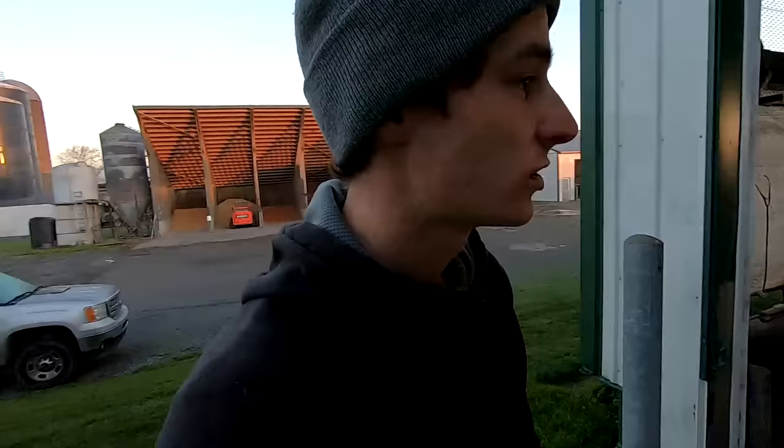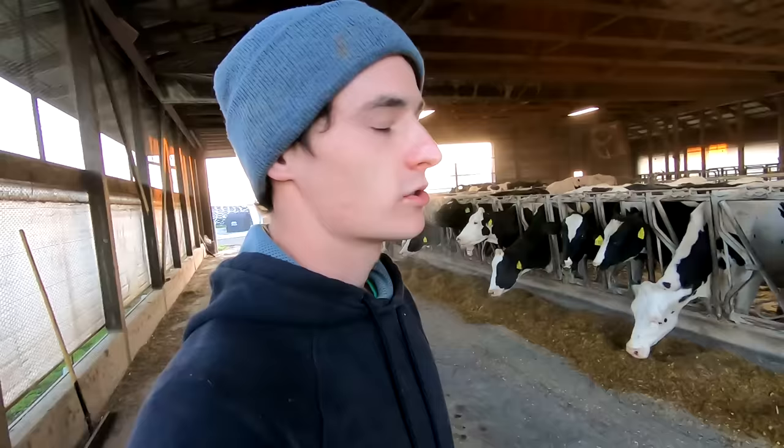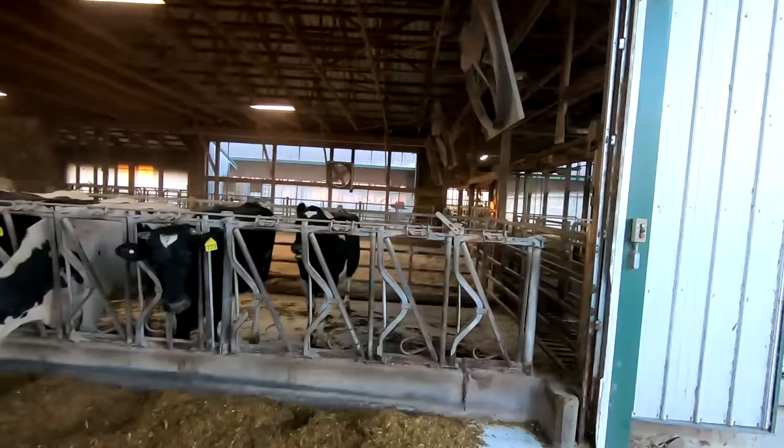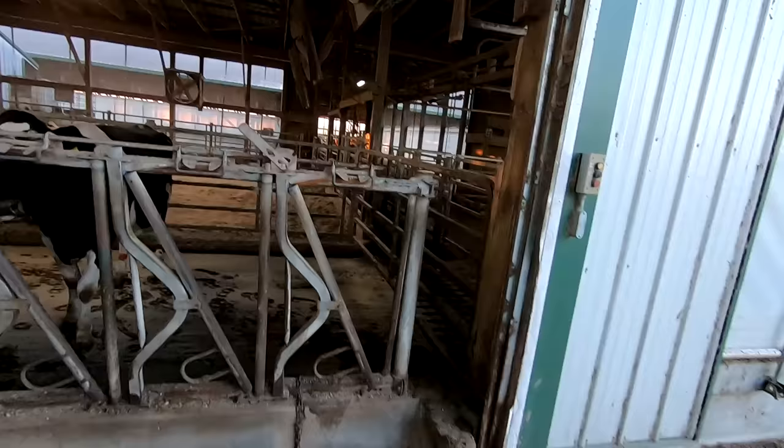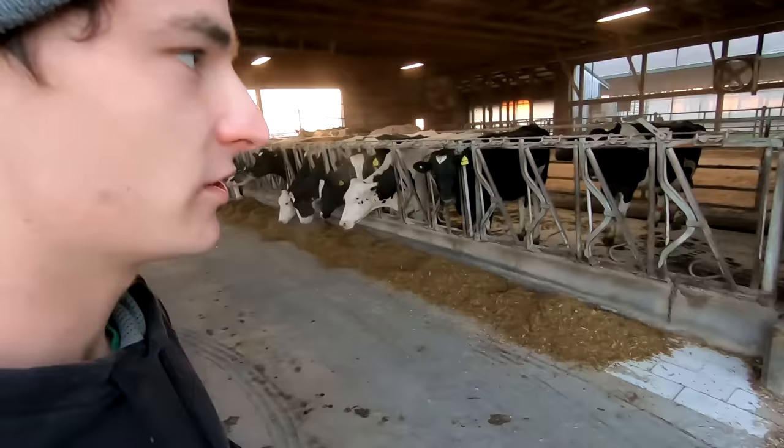So what we got going on today is we have a crew coming with some big manure hauling rigs, and we're gonna get the rest of the manure hauled for the year. We made a rule that right around Thanksgiving, we gotta get our manure pit completely empty. The pit runs underneath the whole freestall barn and then out this little alleyway towards the milking parlor. We gotta make sure we get it empty late enough in the year so that when we get to spring, it doesn't get full too quick. We don't want it full the end of March or beginning of April when it's too wet and we can't get in the fields to haul.